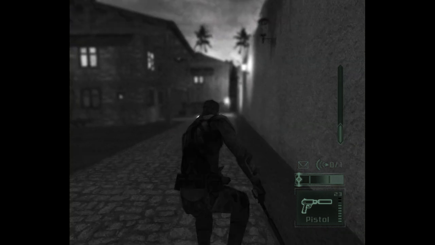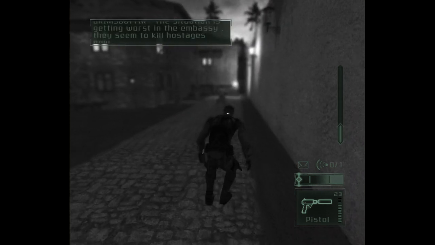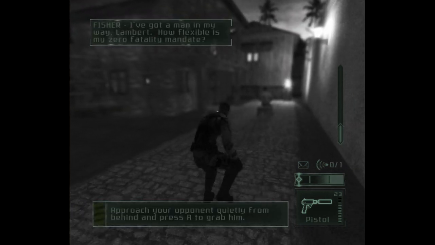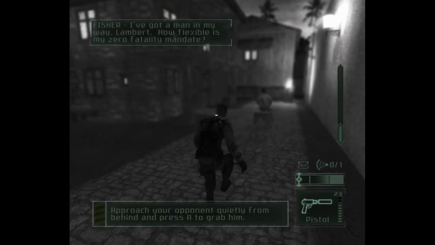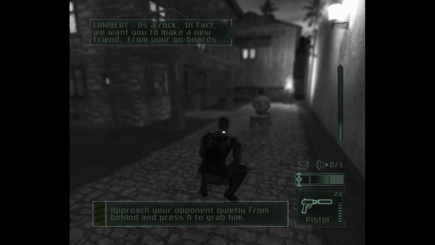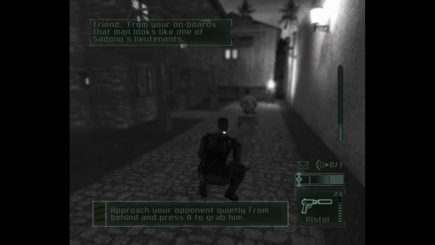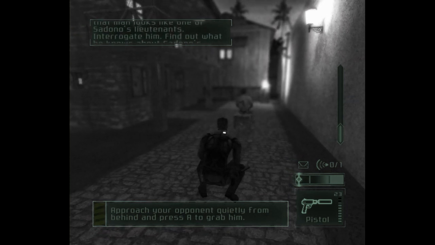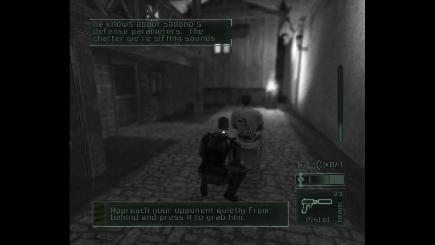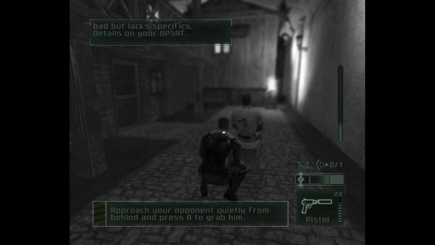The situation is getting worse in the embassy. They seem to be killing hostages now. I've got a man in my way, Lambert. How flexible is my zero fatality mandate? As a rock. In fact, we want you to make a new friend. From your onboards, that man looks like one of Sedano's lieutenants. Interrogate him. Find out what he knows about Sedano's defense parameters. The chatter we're sifting sounds bad, but lacks specifics. Details on your OPSAT.